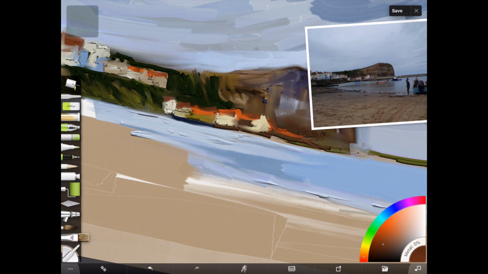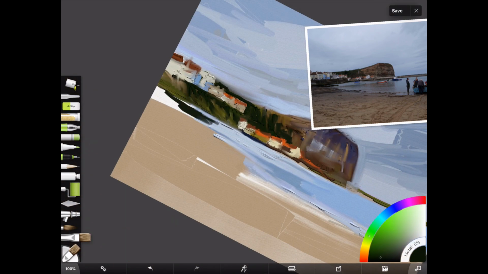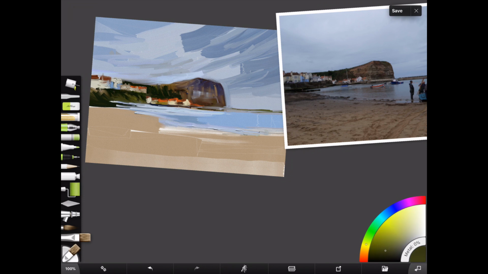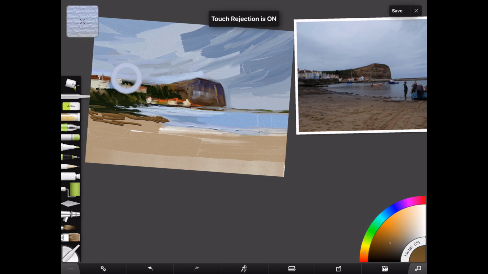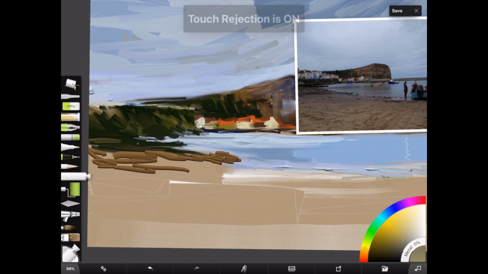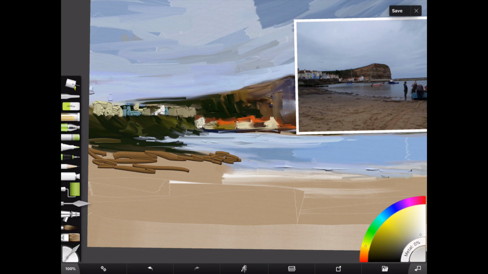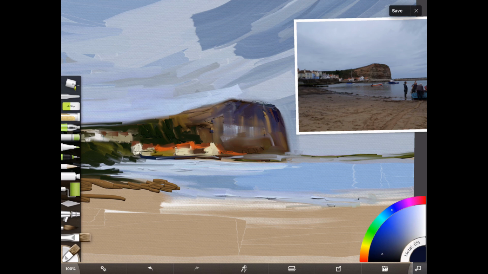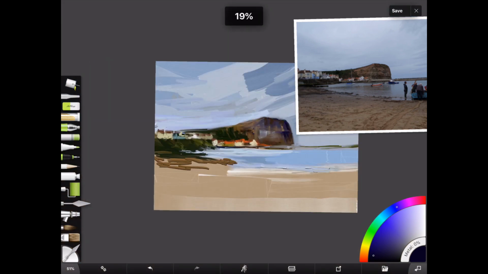As you can see, I really am going in here on these buildings almost abstract with these tubes of paint, just sort of squirting it on. I love doing that. And then I'm using the Artrage palette knife, I believe, to blend away. With the tubes of paint, you've got to have a palette knife to blend those colors out. I just love the abstractness of this, where I squirt some paint on and then push it around a bit with a palette knife to get that really nice thick effect. And okay, if you look close, they're not buildings, but you stand back a bit and they certainly are buildings.